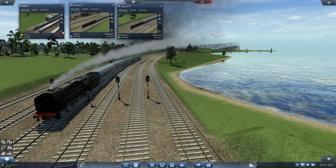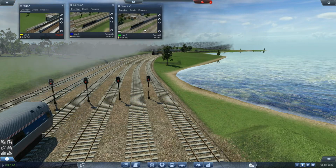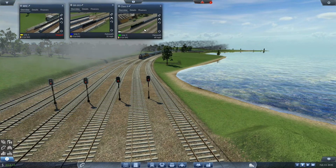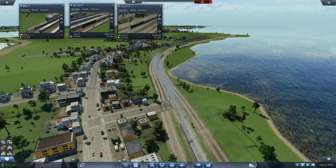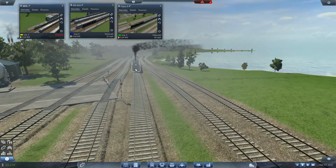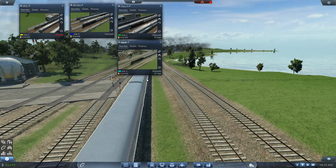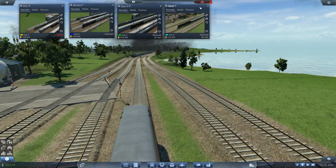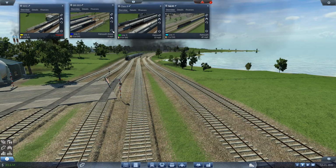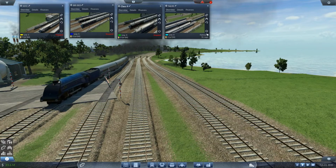Push stop there. Very nice. Class 9 getting a 3rd, so that's 10 points for the Class 9 as well. Whoa, wait a minute. Yes, Class 9 is there. I thought that was the Class 9 and then I realised it was the Norfolk and Western. I got confused. I thought that maybe the Class 9 had failed epically and been caught by the Norfolk and Western.